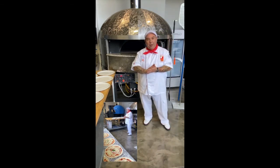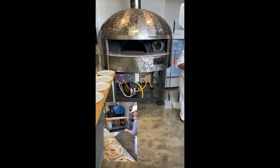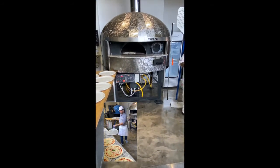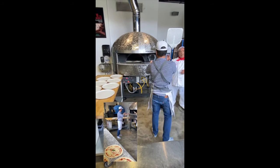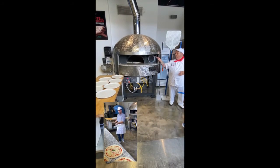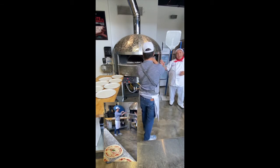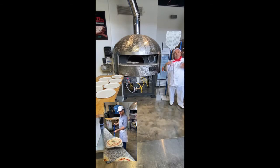Pasquale looks like he's ready to load the oven. I'm going to move out of the way so he can go ahead and do his job. A typical pizzeria in Italy we would see working in this manner. Pasquale is loading the floor. He's got plenty of time to go to the next pizza. The pizza is moving at a very good rate so that when he gets up to the oven, the pizza is already moved enough so that he can load the next pizza inside. Without any stress, he's very tranquil. He's bringing one pizza at a time.